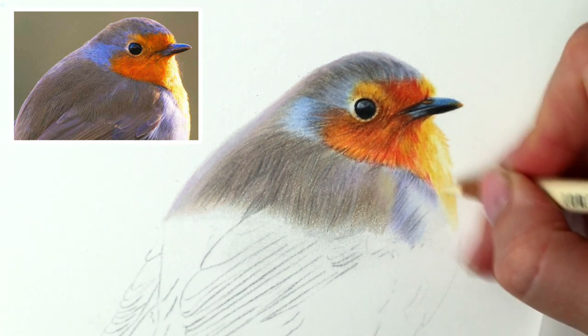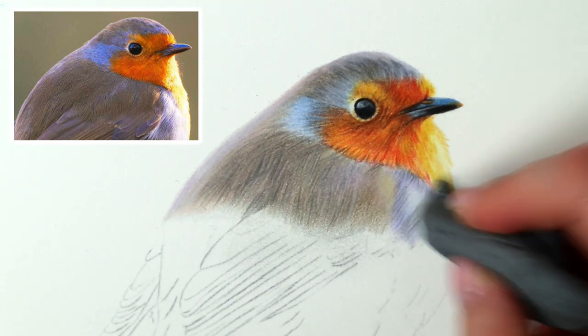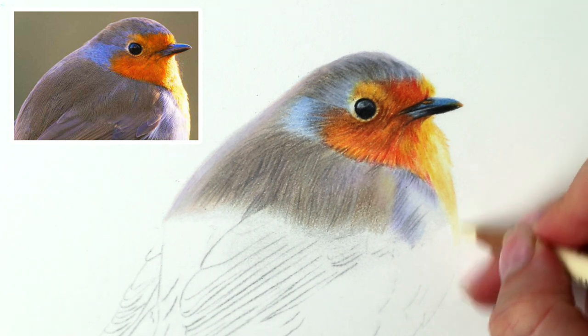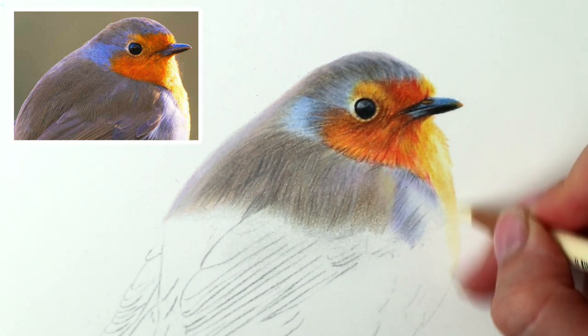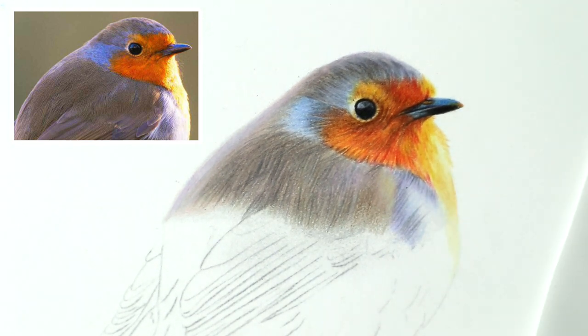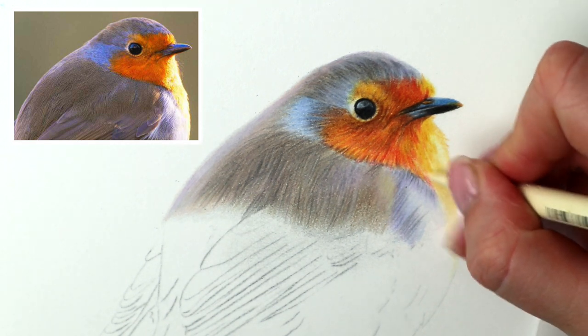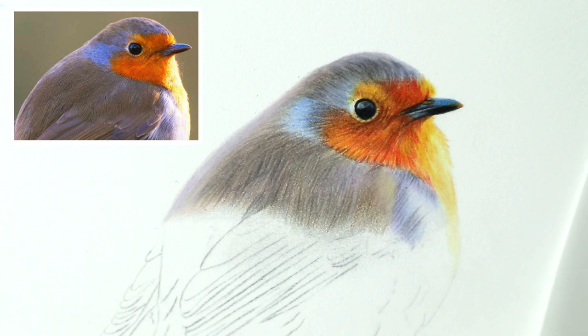down into this right hand side. Bringing that base down slightly. Sort of like blending up into this bit. Just want to soften that up slightly.